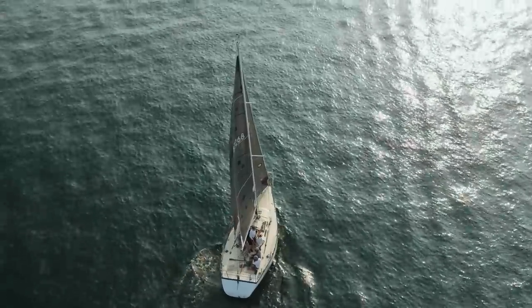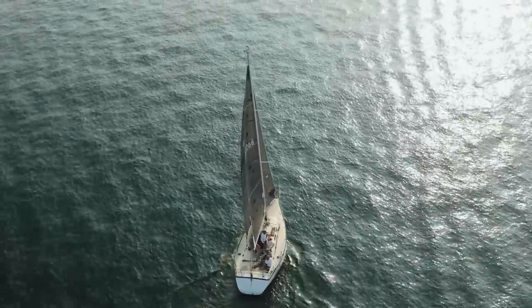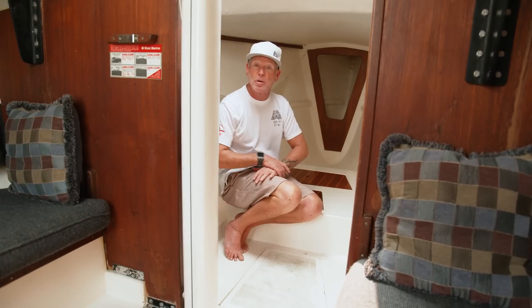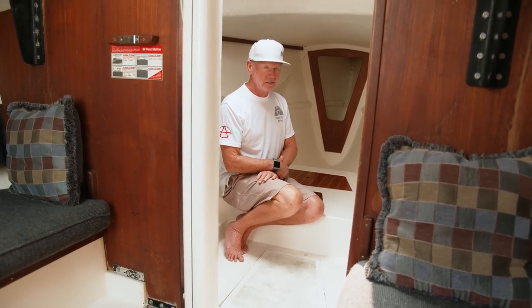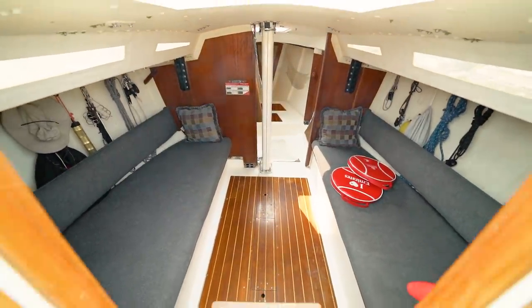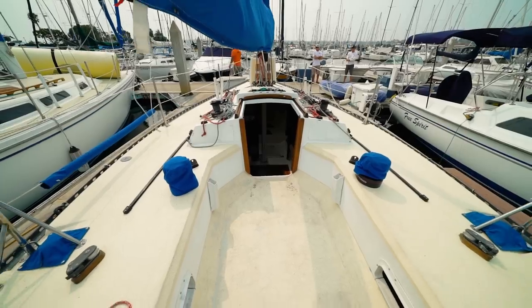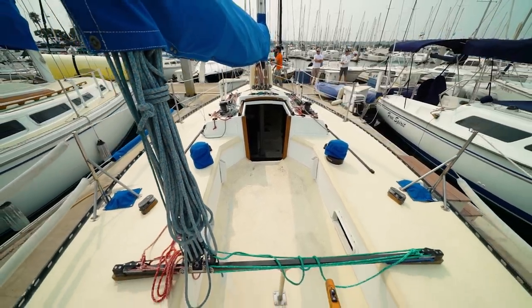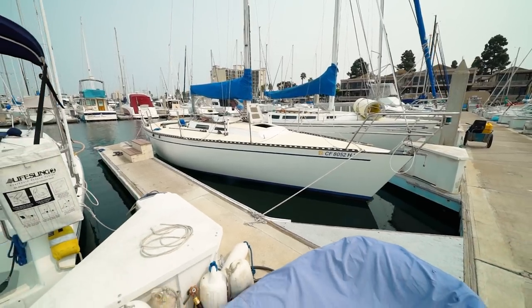This boat segued to be a nice PHRF boat since MORC's gone. And there's a lot of these everywhere and they race them. I think these boats rate 114, which seems like a gift. I think that gives you a good rundown on what the 30-30 Grand Prix is like. They're relatively inexpensive on the used market. Again, for PHRF racing, they're great. That is the Santana 30-30 Grand Prix.